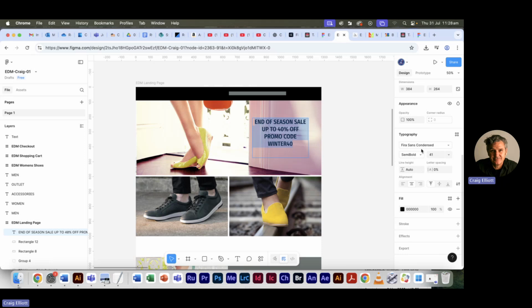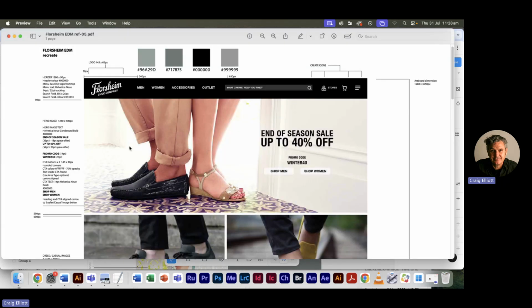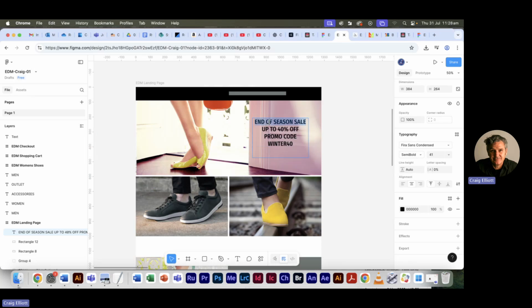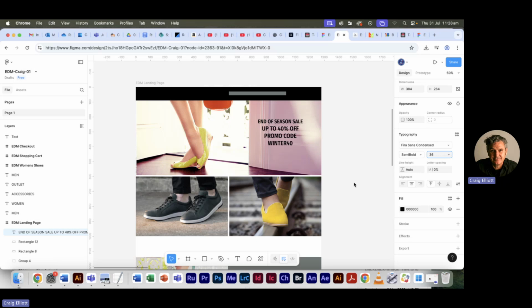And if I come up here, let's just see if you can see these. We've got a few things that we can do. If I come over to the text, the end of season sale, 36 point. Don't worry about the space after. We'll do that. So we come in here and make that 36.